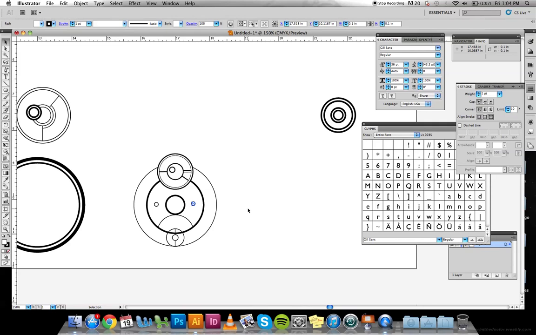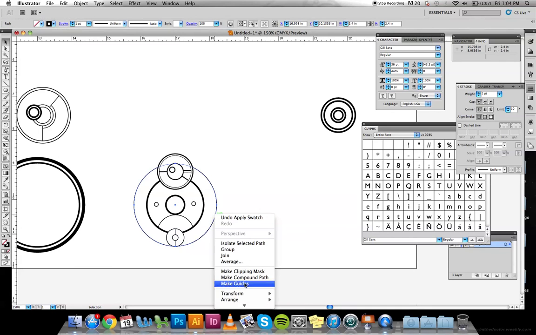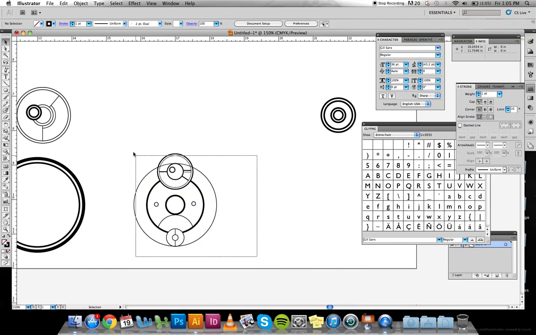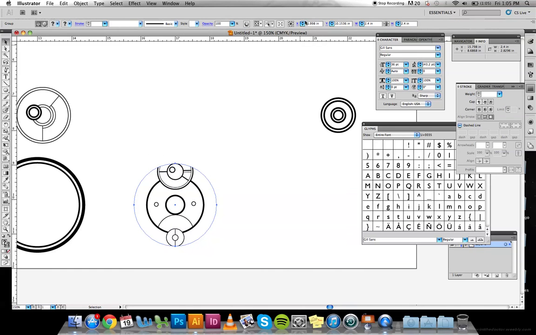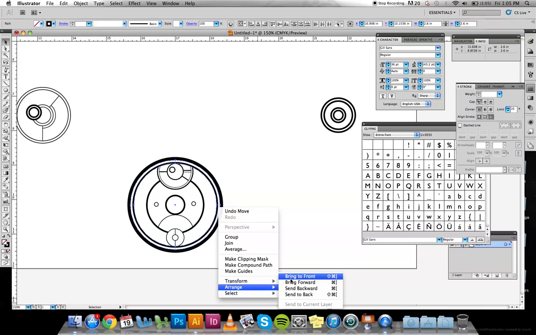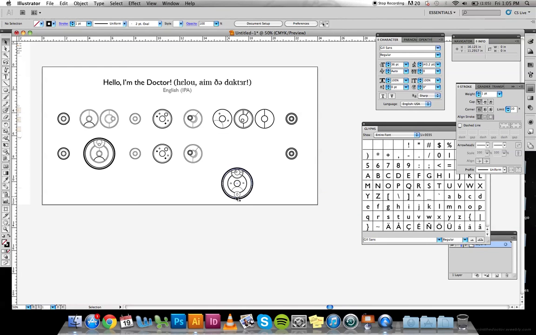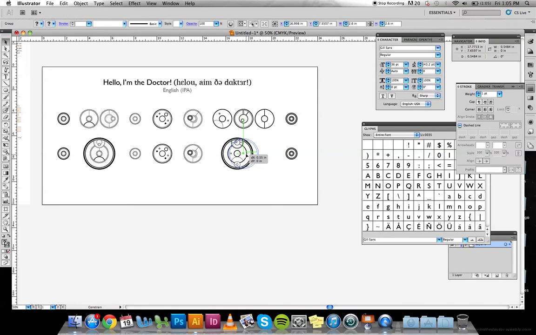And this is why you'll notice that sometimes what I have up top doesn't match exactly what I have in here, and that's just because I rearranged it for aesthetics. So again, we're going to arrange, bring to front, make clipping mask. Now we're going to add 4 inches, which will bring it back up to 16. And voila! We have doctor group. So this comes right here. Center that. So now we have hello, I'm the doctor.